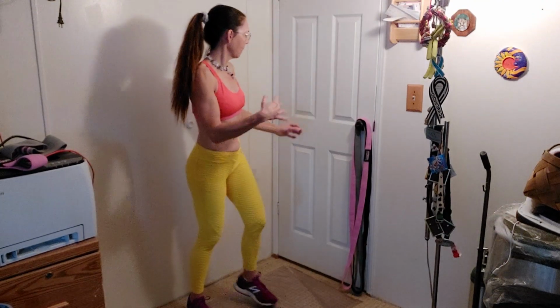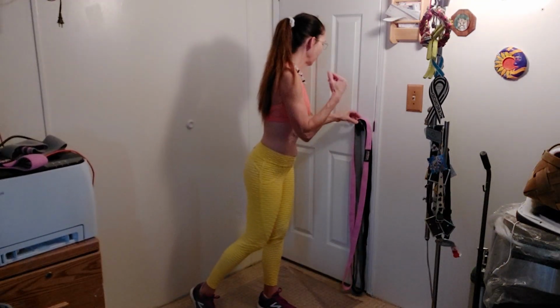My ponytail's kind of in the way, but a lot of you don't have that problem. So I'm gonna show you something and doing that, just kind of kick it up a notch. I'm just gonna shake it out and kind of rest for a second. I have a degenerated disc. So those are some of the exercises that I'm trying to do to strengthen it.